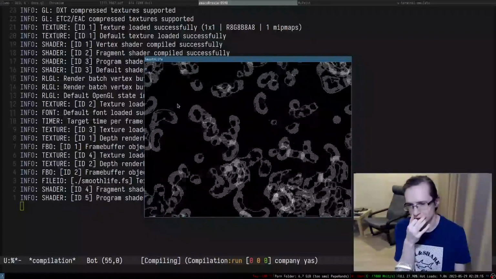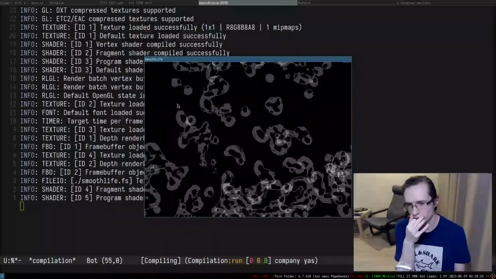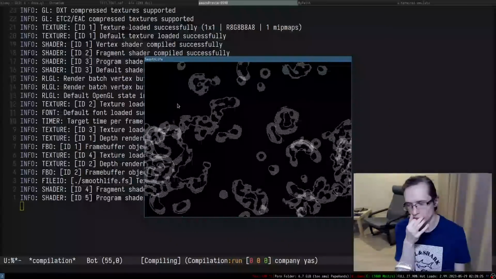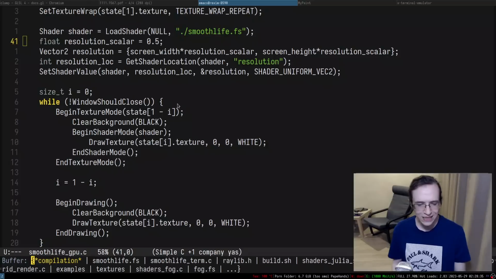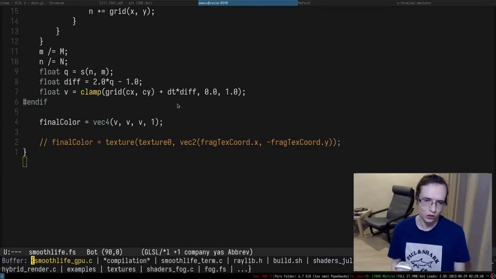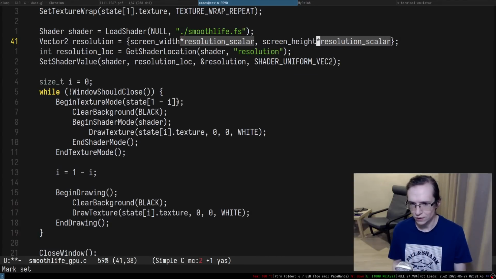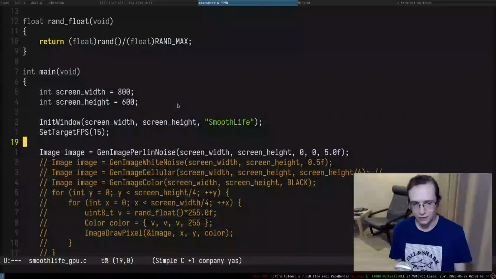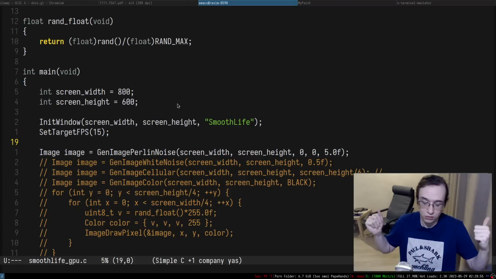I think I can explain that. Yeah, okay. Yeah, I see what's going on here. So essentially, to make it work, we have to set a rectangle. What I'm doing is just setting the bigger pixel. So one of the things I can do in that case is have a smaller texture, a texture smaller than the window, and then just scale it up. One of the things I can do.